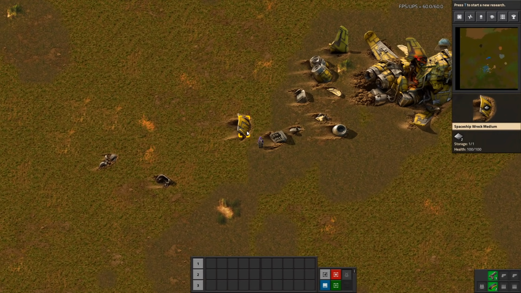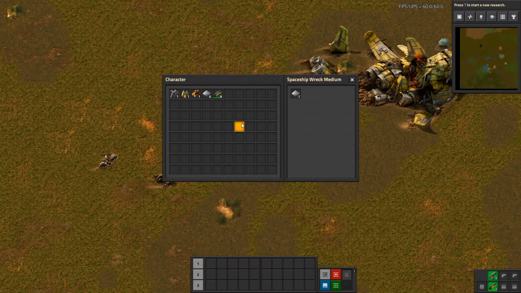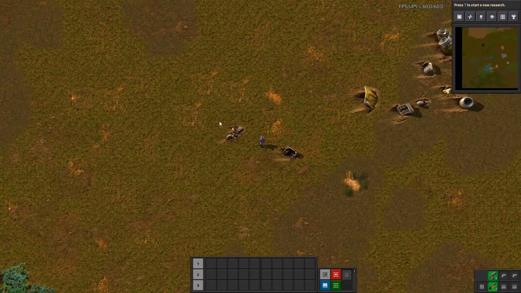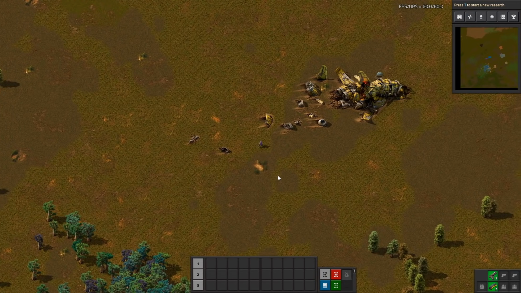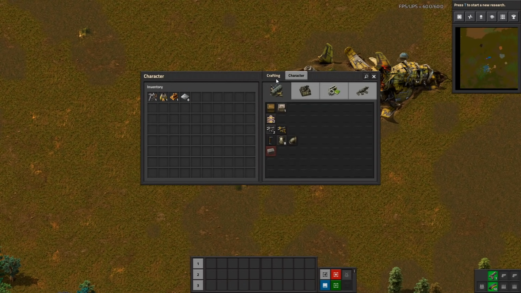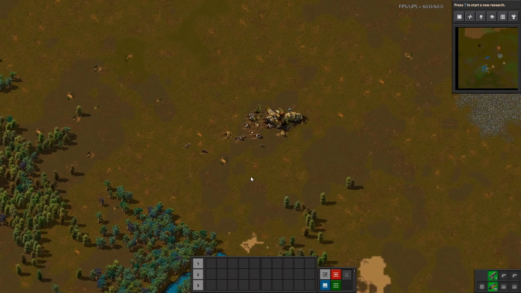It's actually kind of funny, but I've never really thought of it. If I'm not inside this, it's control left click to pick up everything, but if I'm in here, it's shift left click to pick up everything. It's just one of those things you get used to. That gives us our 8 iron plates. That's the same as what we have normally. I'm going to put these in 5 firearms. Good, we are ready to get started.